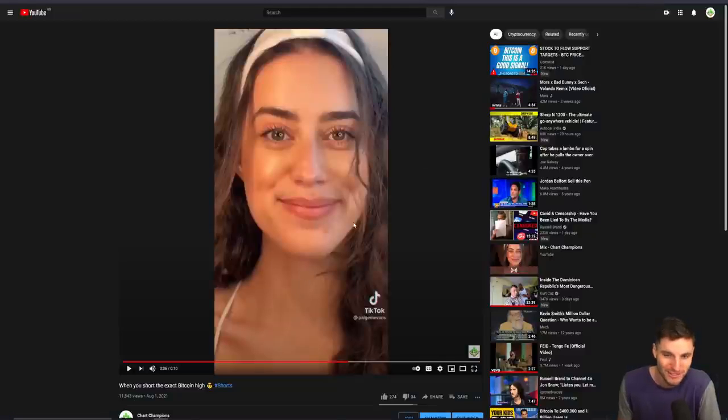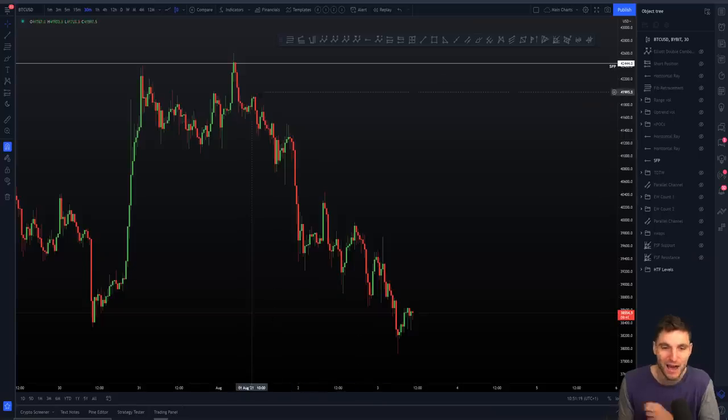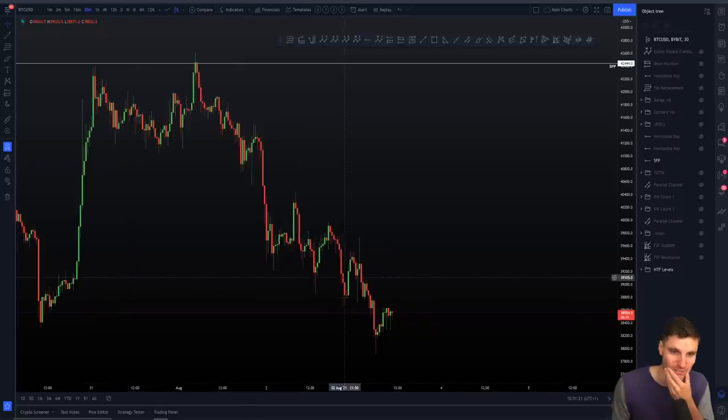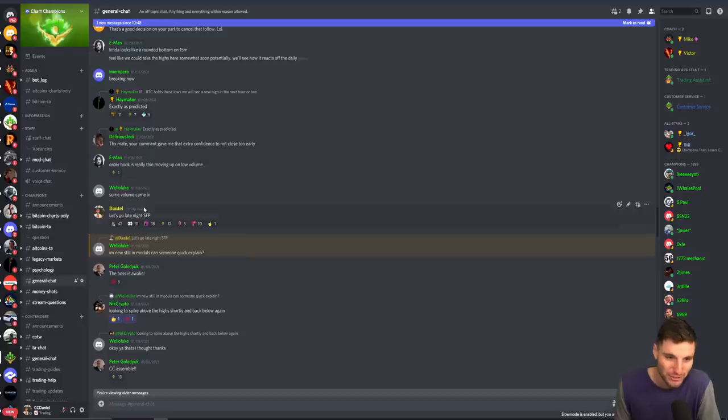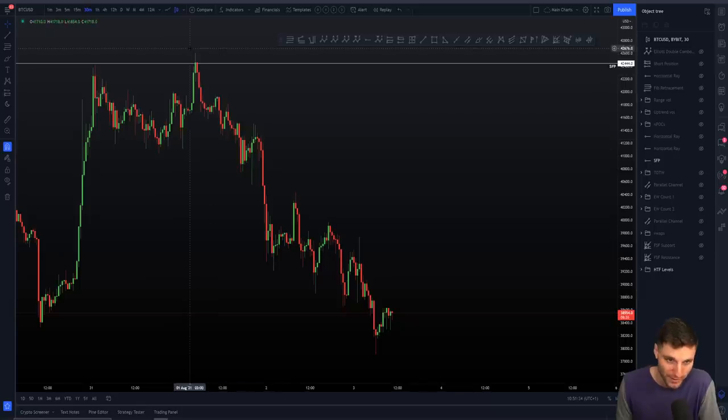Let me just emphasize, I need to turn this off. I need to emphasize why this is such a strong downtrend. Ladies and gentlemen, as we can see here, we swing failure patterned the overall high of the range at 4:30 a.m. And have a guess who was up at 4:30 a.m. for that swing failure pattern. Waking up very early in the day, and we obviously continue the downtrend.